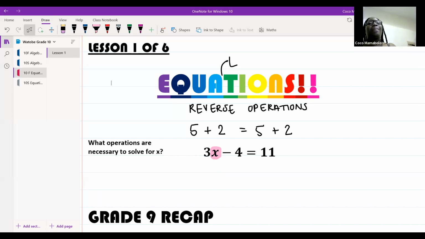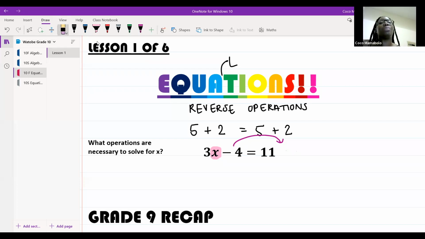Right. So Nomaza's telling you that the way she would do it is she would take the -4 over to the other side of our equal sign and it will become plus. And that's the way we actually explain it when we are trying to make it easier for you guys to see. But what we're actually trying to do here is create an equivalency. That's what we're trying to do.